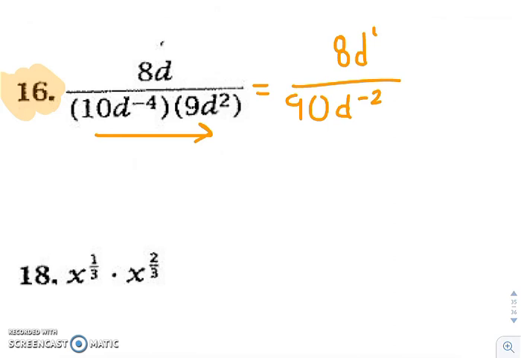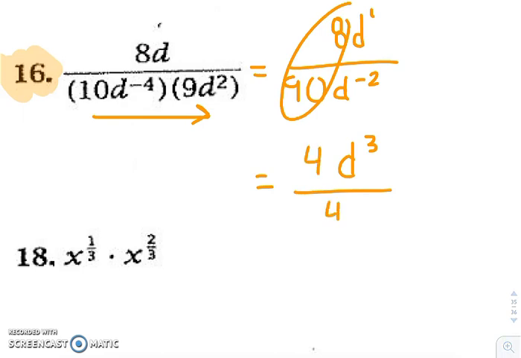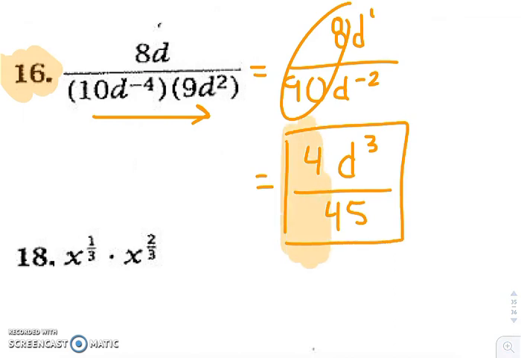When reducing, you subtract the exponents, right? So don't let the negatives trip you up. You subtract from top to bottom. So this is 1 minus negative 2. Well, what does a minus and a negative become? Plus. So this really becomes d cubed on the top, and we can reduce 80 and 90 by 2 and get 4 over 45. So do know your exponent rules, but also don't let subtracting those negatives trip you guys up.